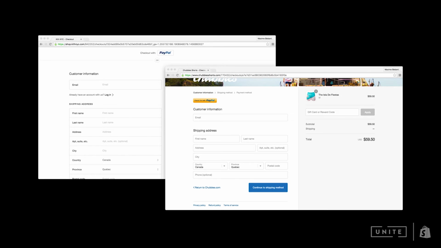So essentially, the customer would browse the merchant's online store, add products to their cart, convert that cart into a checkout in order to submit all their personal information and their credit card information, to complete their payment and their purchase.